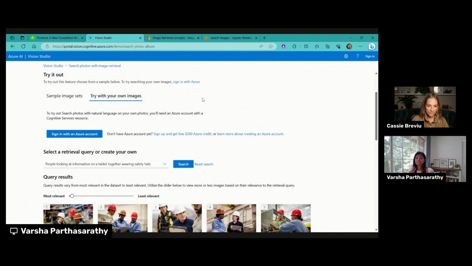With that, the demo is limited to 500 images. So if you want to create your own API dataset, I would highly recommend getting started with Cognitive Search, which makes it easy to set up a vector database, create a search index, and have that end-to-end search system set up. That's so cool.